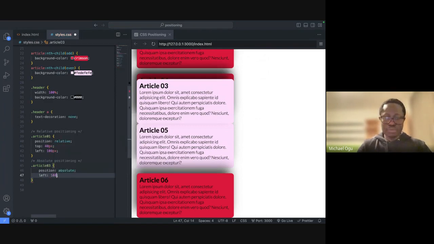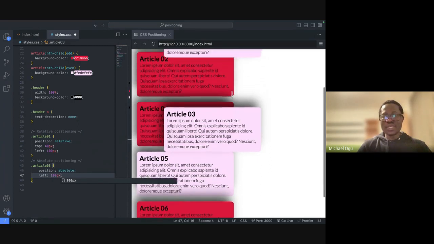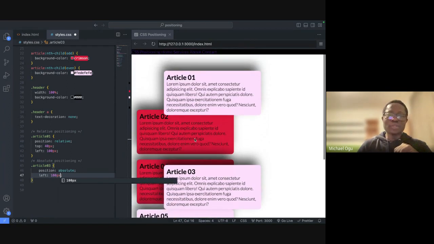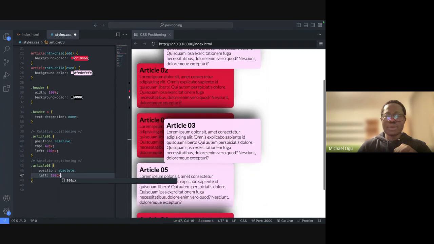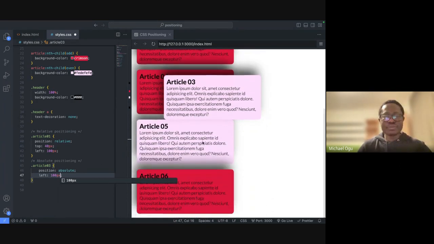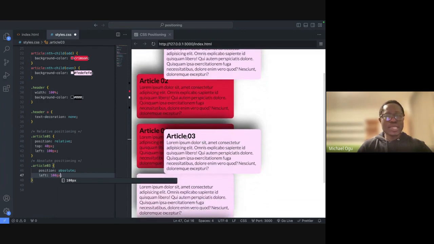Put 100 pixels. So you see, I moved it, and it's now under. There's also something else we can do, but let's finish the positioning first. So you can move things around with this.